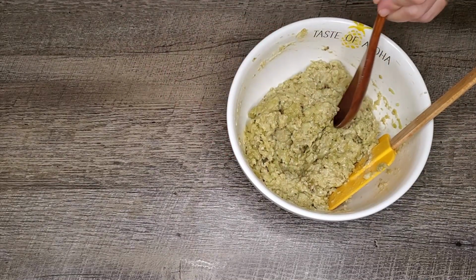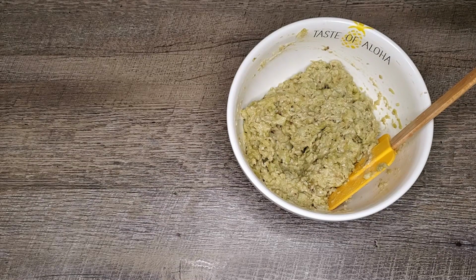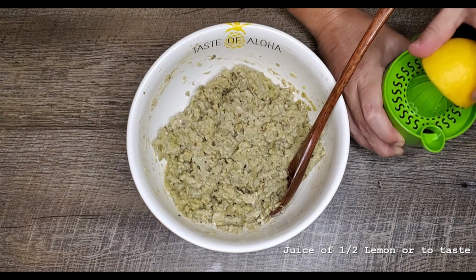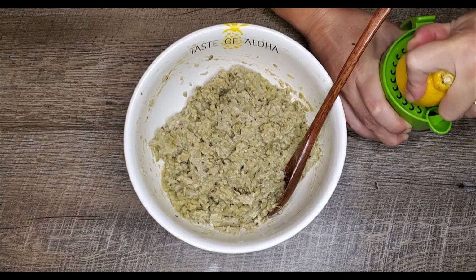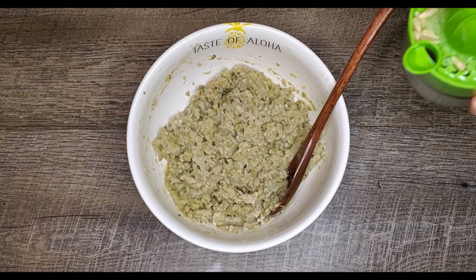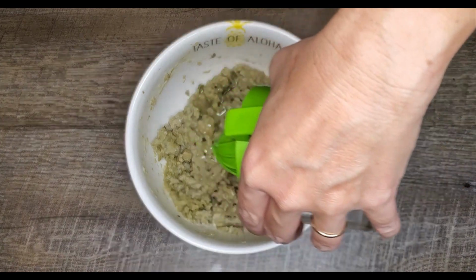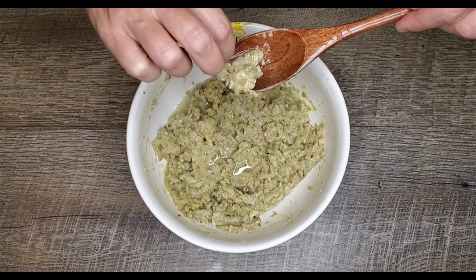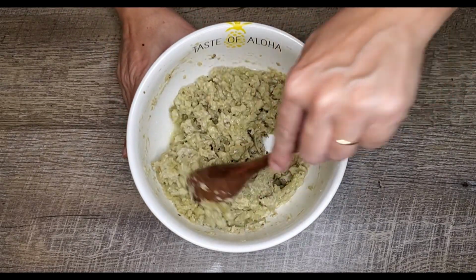Let's give this a taste. Salt is good, cumin is good, tahini, right on the money, along with that really beautifully grated garlic. The last thing that I need to do is add in some lemon juice. I'm going to go ahead and juice just half of a lemon. Give this a stir.